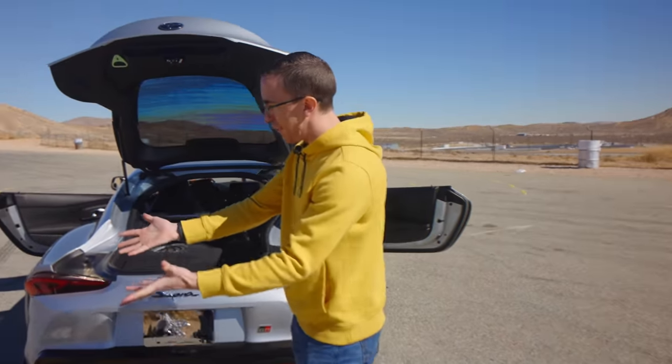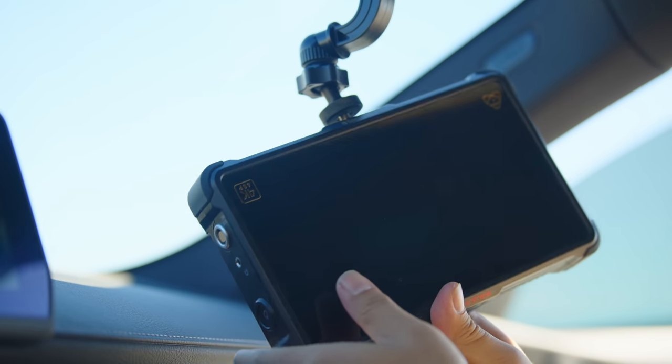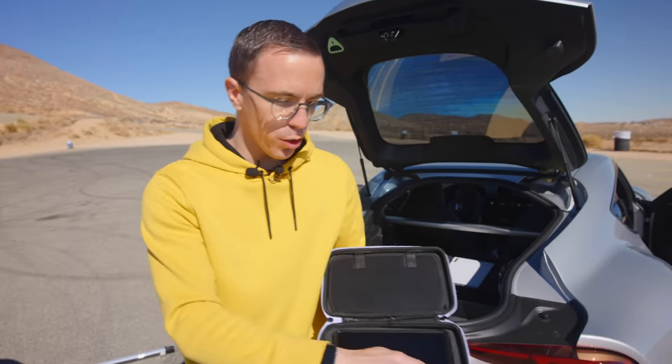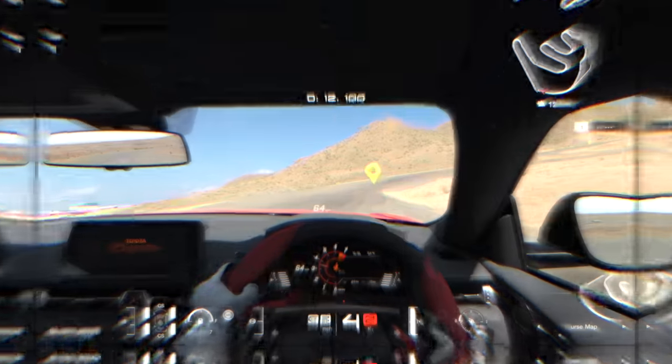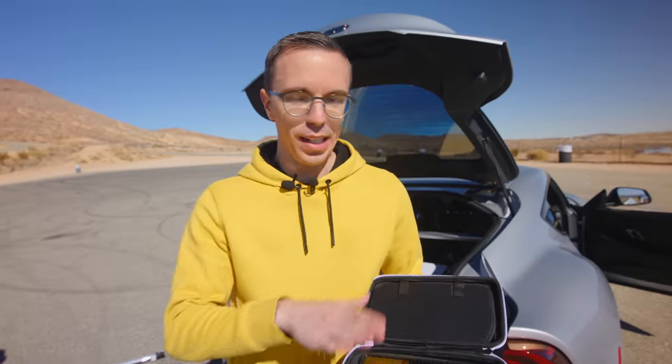We got a lot of stuff to mount into the car. So while Ken is tearing it up on the track, I'm going to be playing on a little 7-inch monitor. Now I will say, this is meant for camera gear, so it will do full 4K 60, so you'll see some beautiful high-res imagery from Gran Turismo, but unfortunately for me, this thing's got latency, a lot of it. I was doing a test yesterday, and oh boy, it's like a half second behind. So I'm just gonna say I got a mulligan.